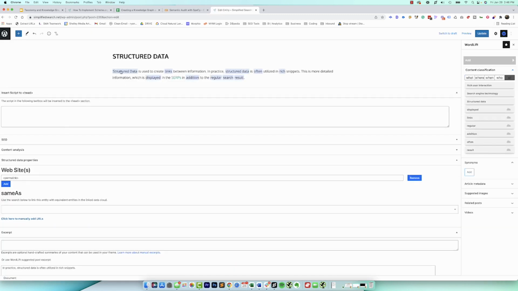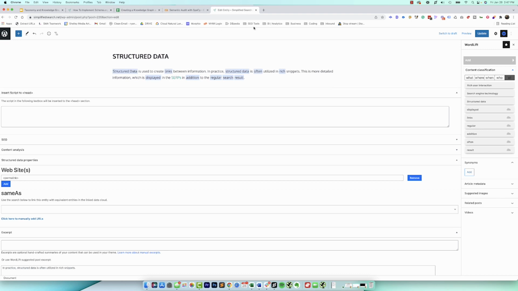And I can see that here's structured data. It's used to create links between information and posts. So here's a definition for what it means. And I have this tied into my website. And it's now something that can be tagged, but it's also a linked open data reference point. There's an endpoint now to this URL, which sends that structured data to Google.